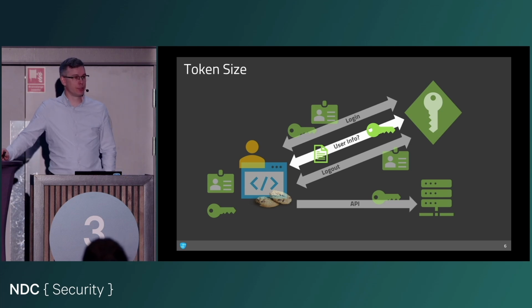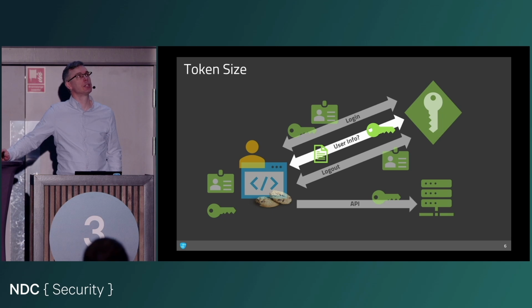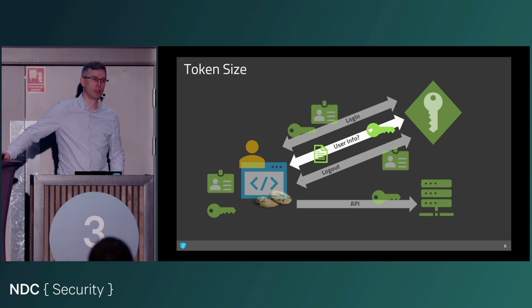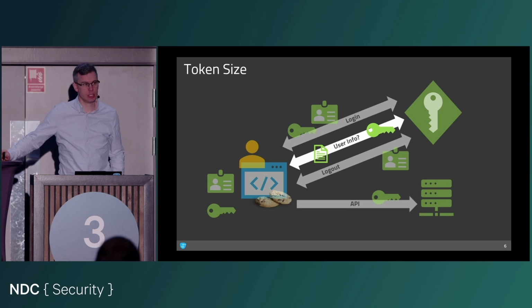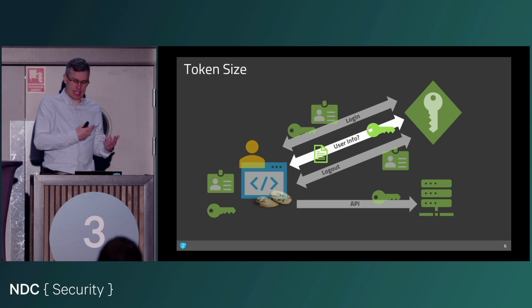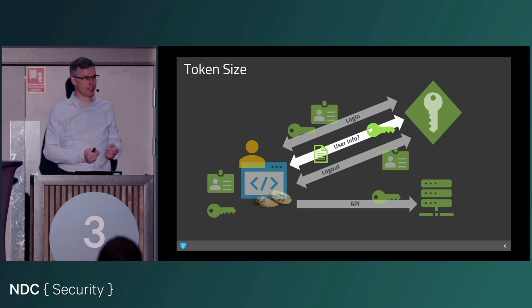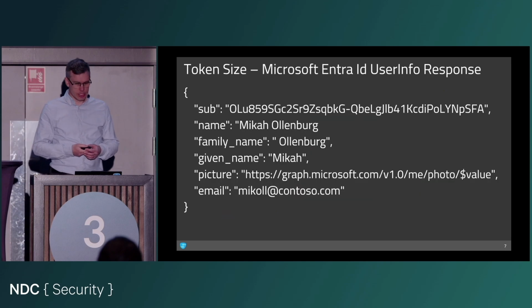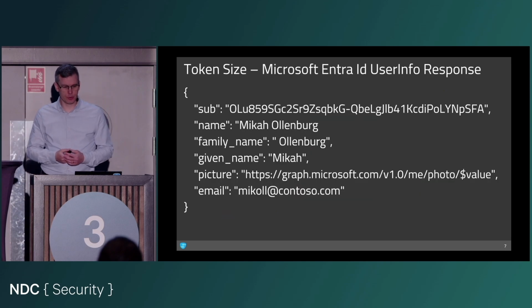Another good thing with the user info endpoint is that you can actually query it whenever you need. So the ID token is something you just receive on session initialization. For a long-running session, if things are updated, you cannot update unless you log in again. While if you use a user info endpoint, you can update whenever you want. So the user info endpoint is a critical feature in OpenID Connect to make token sizes manageable and avoid all sorts of issues.